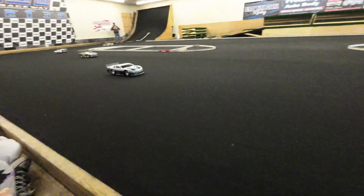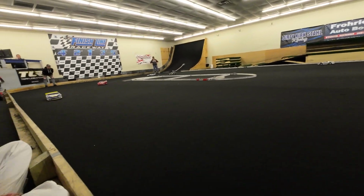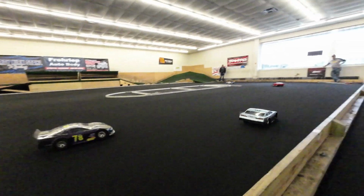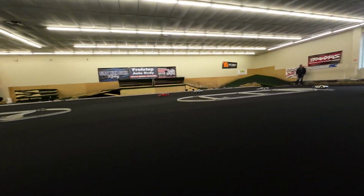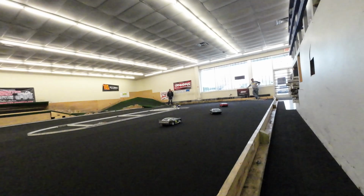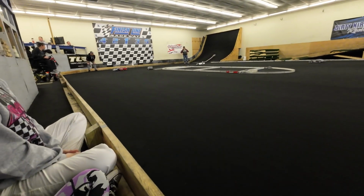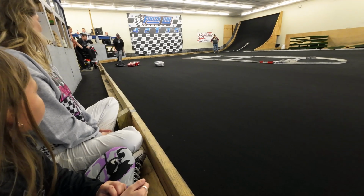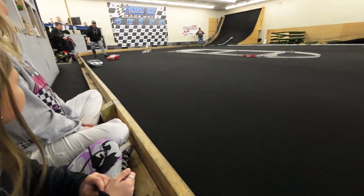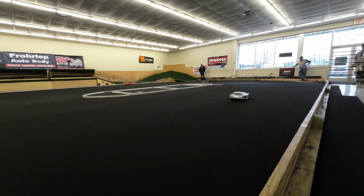Dick getting in the back of Peyton here on the straightaway. There we go, Zane driving it out nice and clean, trying to stay ahead of Bruce there. Got to find his way out and around Peyton. Sneaks his way around there. Peyton pushing him to the outside, unfortunately rolling him there. And we're back into it. That'll give Bruce a little bit of time up on him.